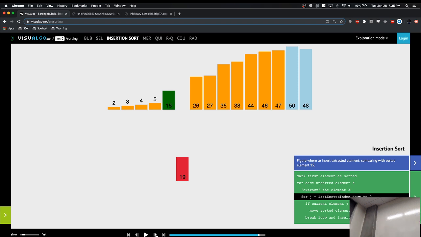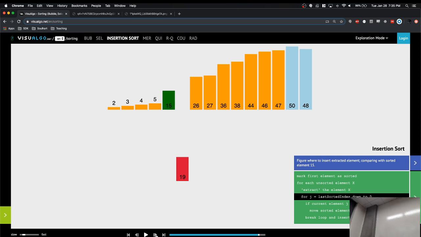So J plus 1, you were right. Now my J plus 1 is going to be assigned this current value. How would I do that? Array J plus 1 equals array I, whatever that value is.